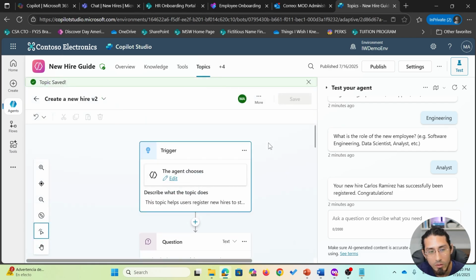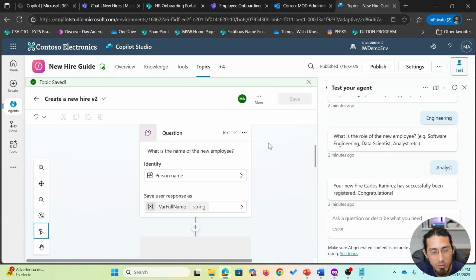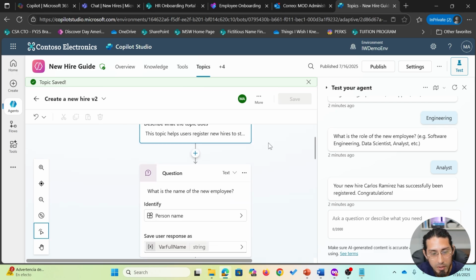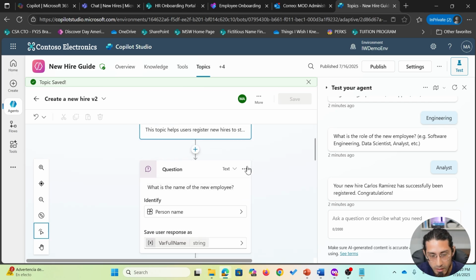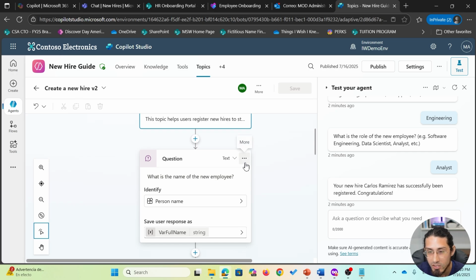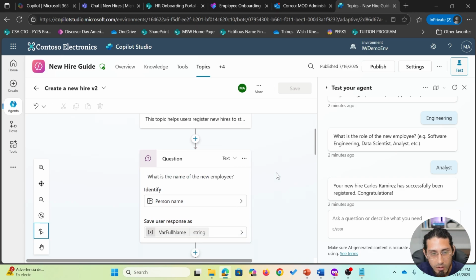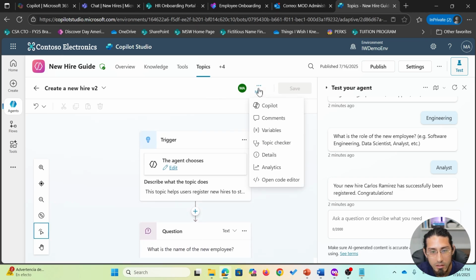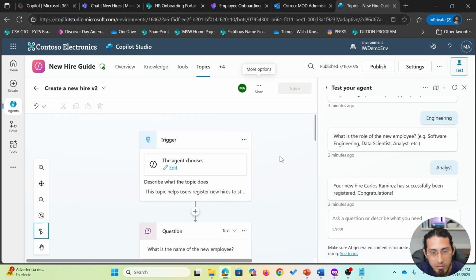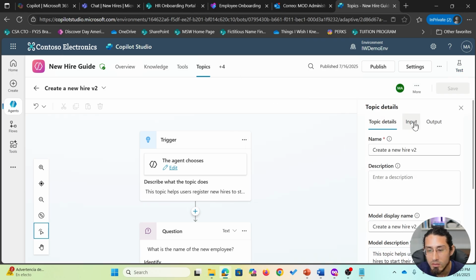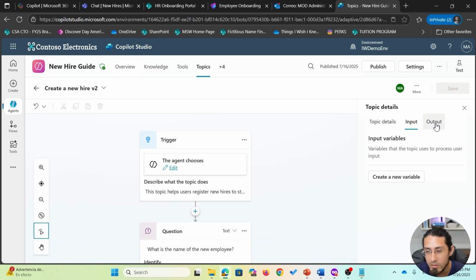Okay, so I'm going to do an improvement to the way we are creating topics. Previously, we used the question action to ask the user to provide an answer. However, topics also have a functionality here: if you go to details, you will see that you can configure input variables and output variables.